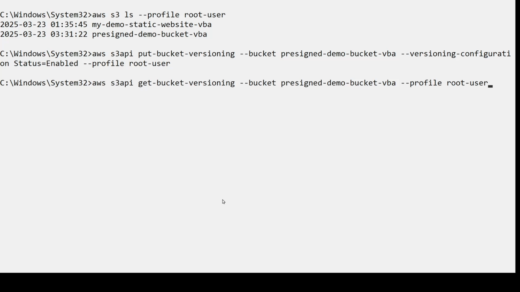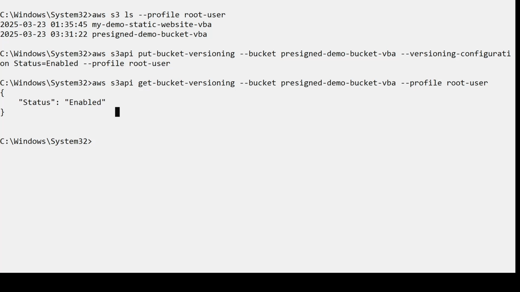The command this time says get-bucket-versioning, specifying the bucket name and specifying the profile that we're using to run. So let's see if versioning is enabled. We can see here that we have the status of versioning being enabled. So we have enabled versioning for this bucket.